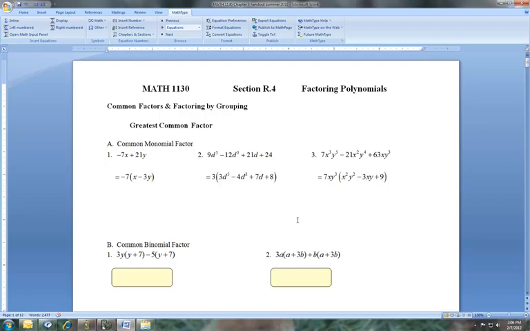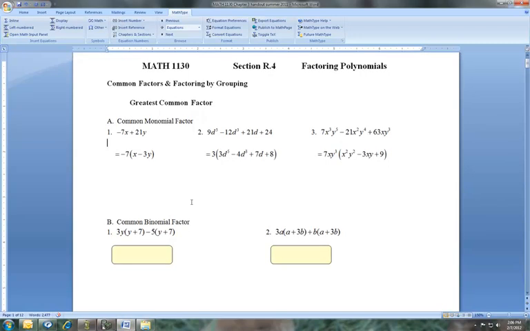So, it's pulling out a common monomial. Common binomials, if you'll notice, what's different from these two, from the prior problems, is I've got a parenthesis, and in the parenthesis, I've got something in common. It's a common binomial. So I think about pulling out the common parenthesis, that y plus seven, so I'm going to actually pull those out, and what I have left over will go in the second parenthesis, and that would be my 3y minus 5. So there's the y plus seven, it gets pulled out, and what's put in at the back end are the leftovers once I pretty much pull these away.